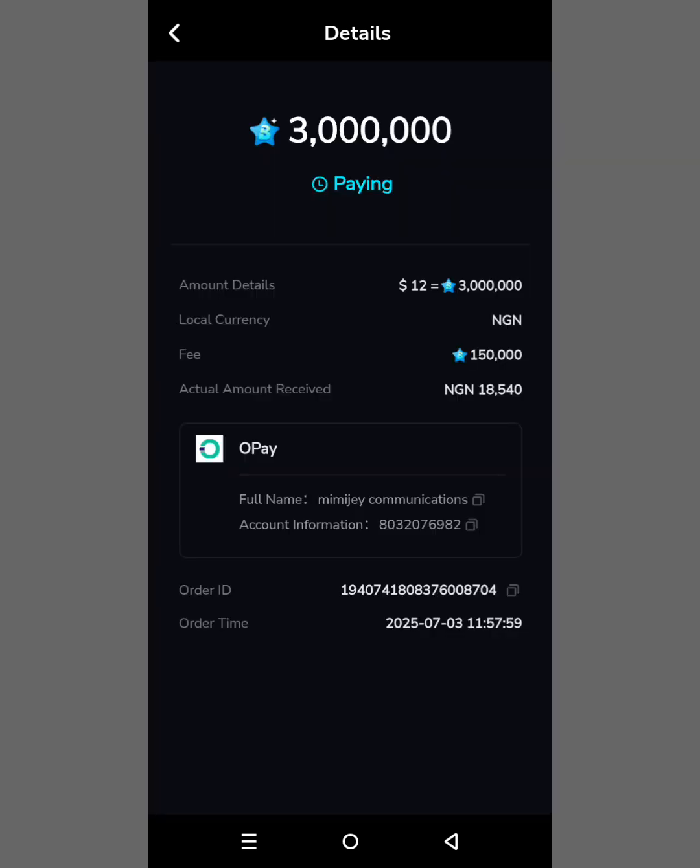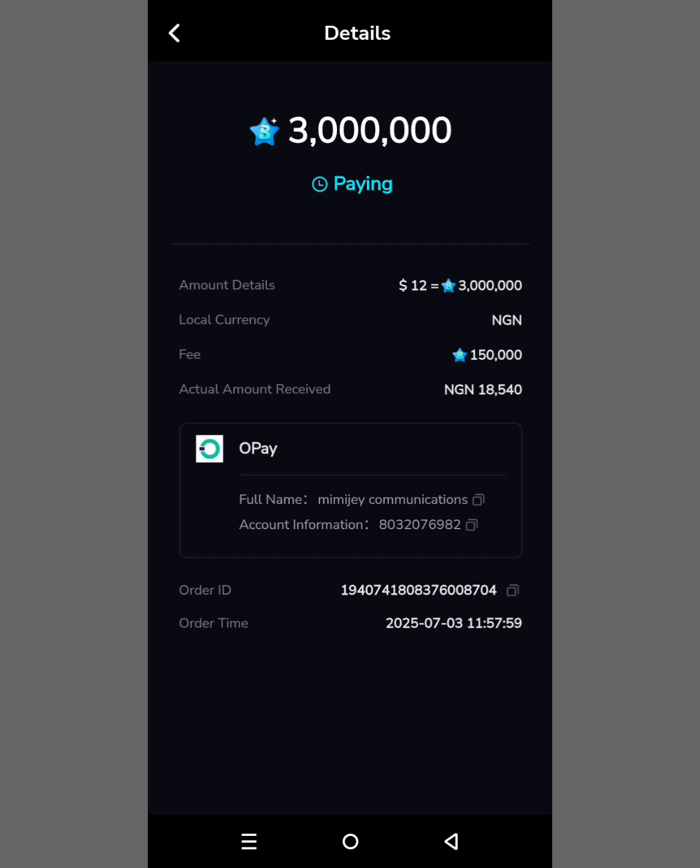So let's check the details. Amount details: $12 equals 3,000 B stars. Local currency Nigeria. Fee 150,000 B stars. That is their charge. Actual amount received: 18,540.